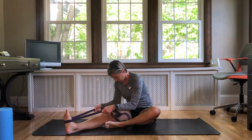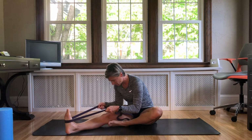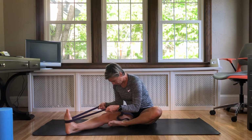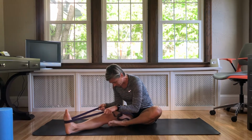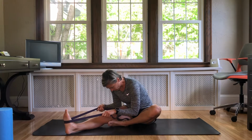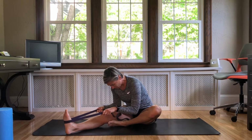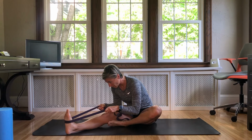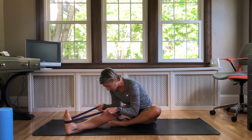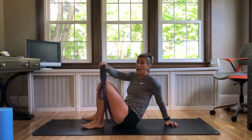Inhale and exhale. Inhale and exhale. Inhale and exhale. Good. 10 more seconds. In 5, 4, 3, 2, and time. Excellent. Now I'm going to lay back and I'm going to do an IT band stretch.